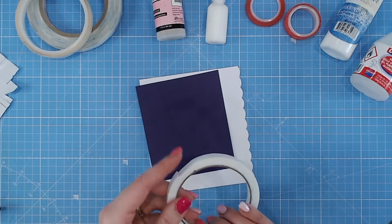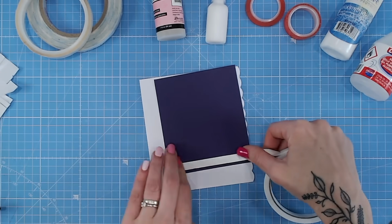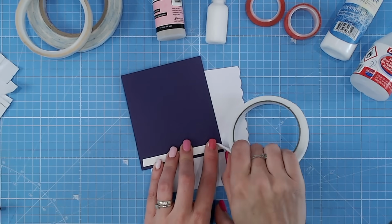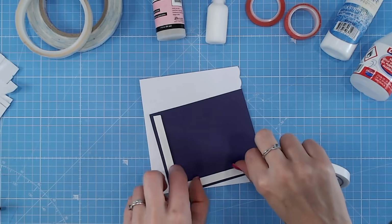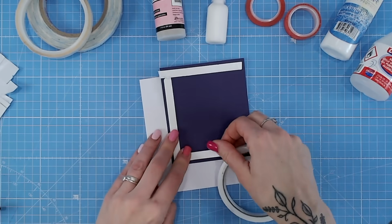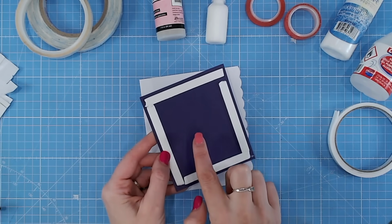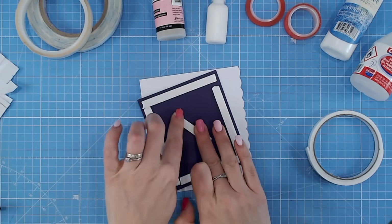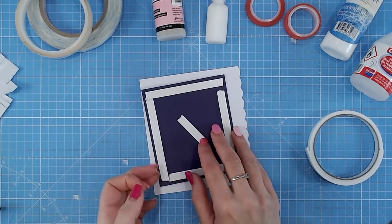Now I've got some tips using foam tape. So we're just going to pop round the edge of our mat. Now get yourself a foam tape, ideally if you can, that will tear, because this is going to save your scissors. So I'm going to go round the edge of the panel as you would. So I've gone around the edge as you'd expect, and before I stick that on, I would advise definitely putting a piece of tape in the center there. You don't even need to remove the backing off this one, but this is going to stabilize your panel.